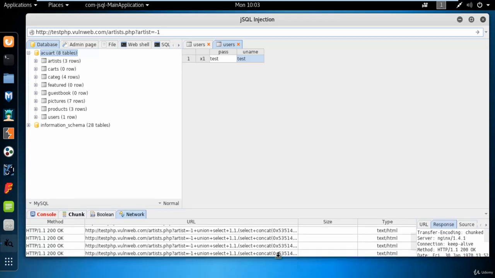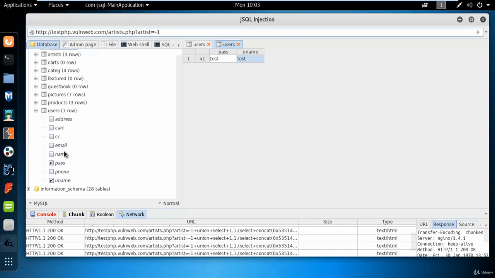What is useful for me is users. I will tick on that. These all are the columns inside this users table. So I will find out which columns are useful for me. Actually all are important, but I think uname, pass and email are more important than any other. So you can right click here, click on load, and you will find those columns right here. You can click on name as well, right click on load, and you will find name as well.